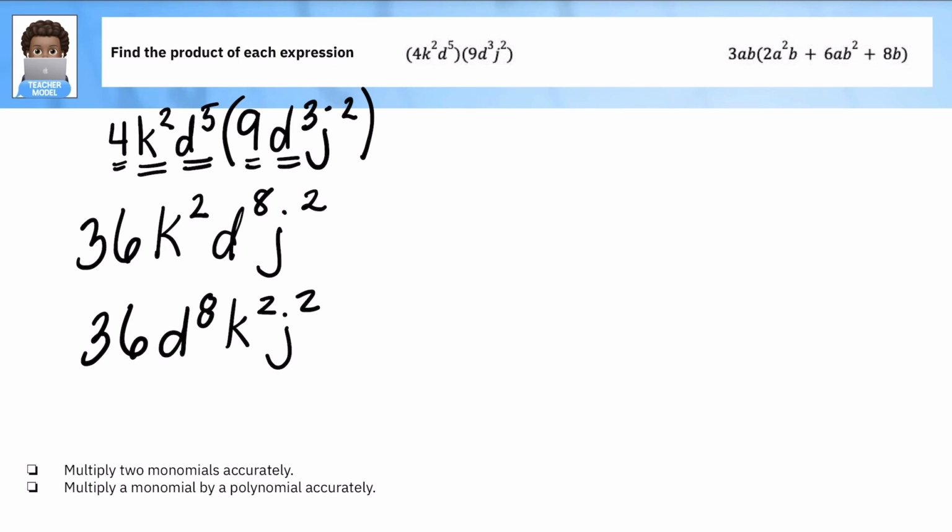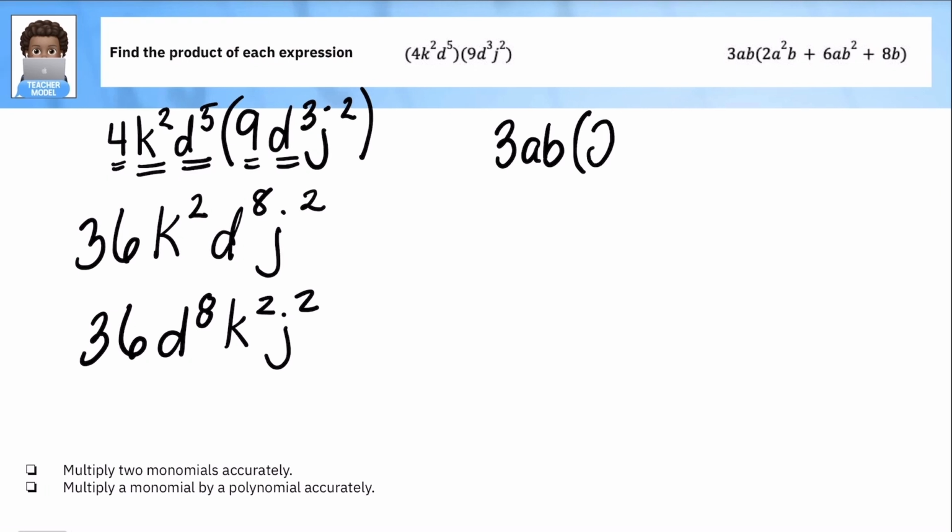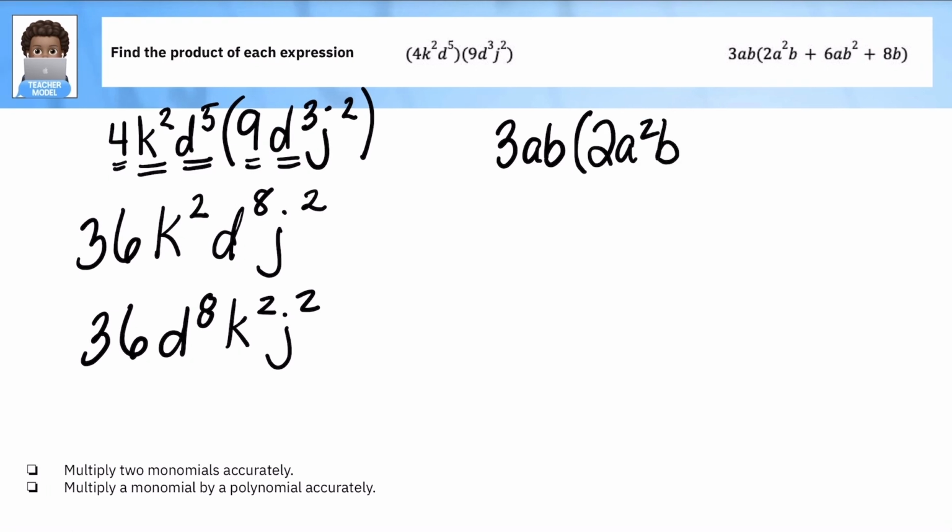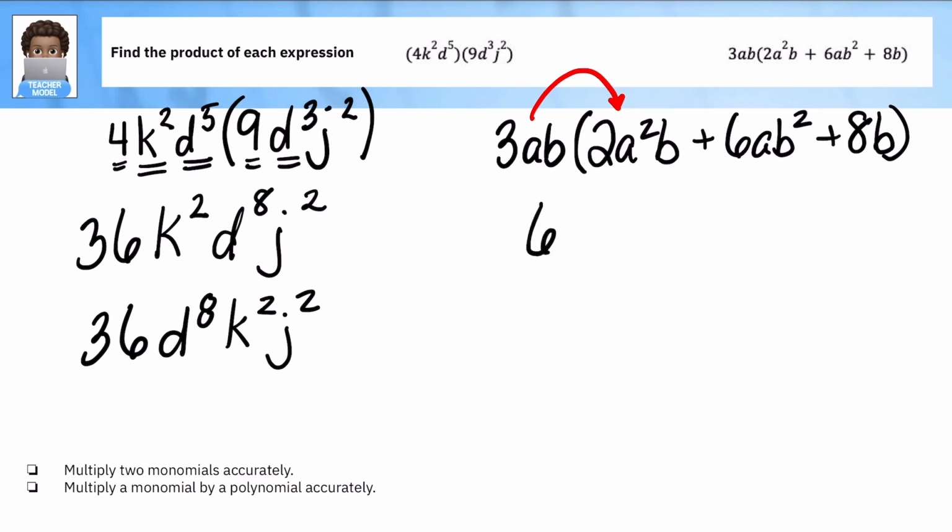And here again, we have all these terms. So 3ab, 2a squared b, that's the first term. Here's our second term. Here's our third term. All right, so I'm going to start with these here. 2 times 3 is 6. And again, I'm adding my exponents. 1 plus 2 is 3. If that really bothers you, you could just put a little 1 next to the ones you don't see if you really need to in the beginning. But eventually, just understand if you don't see one, it's just a 1. And b times b is b squared.